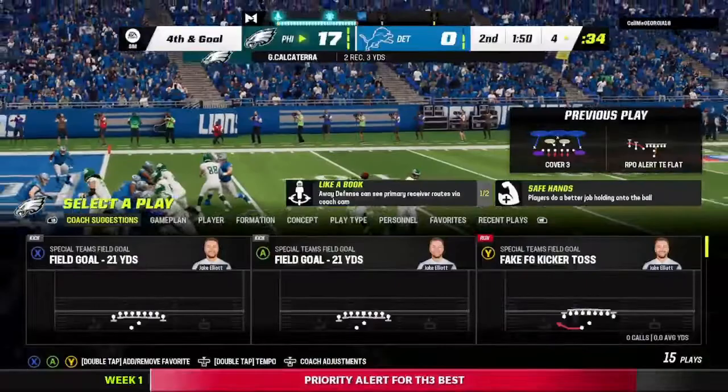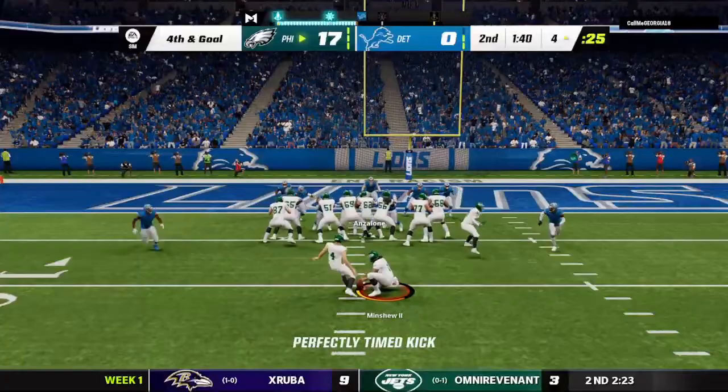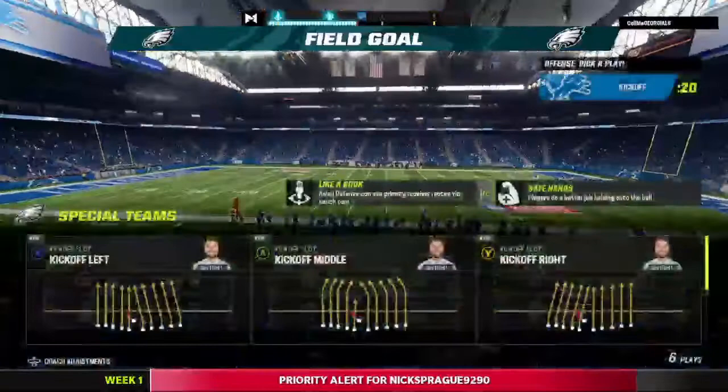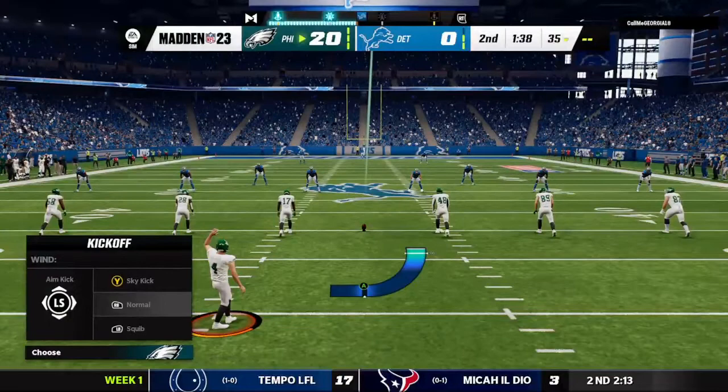Grant Calcaterra stuffed for a loss, so I'm just definitely going to have to go ahead and kick this field goal. I needed to get a yard to make myself confident to go for it on fourth down. But fourth and goal from the four, it's just not worth it. So I'll take the three, go up 20-0. Kick the ball back off to him, and let's see if he's going to try to press the issue to try to get a score before the half.